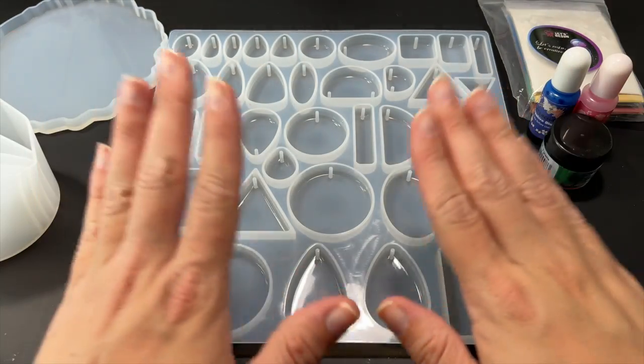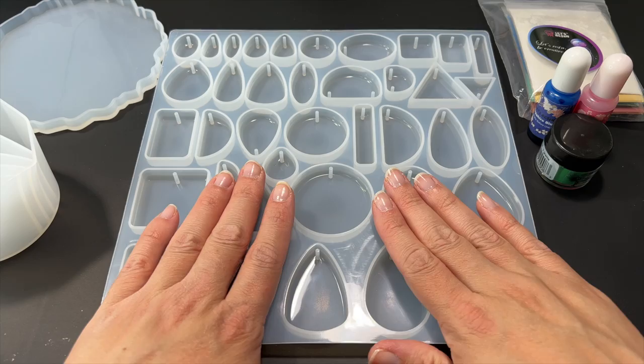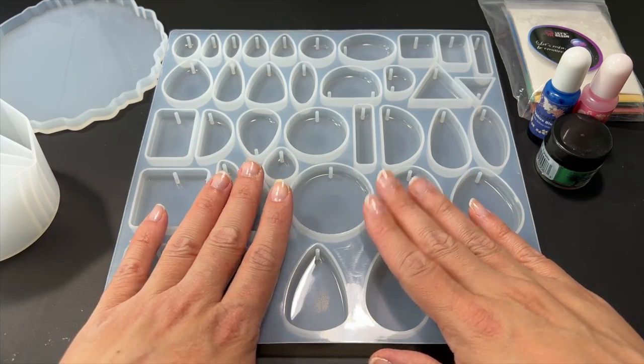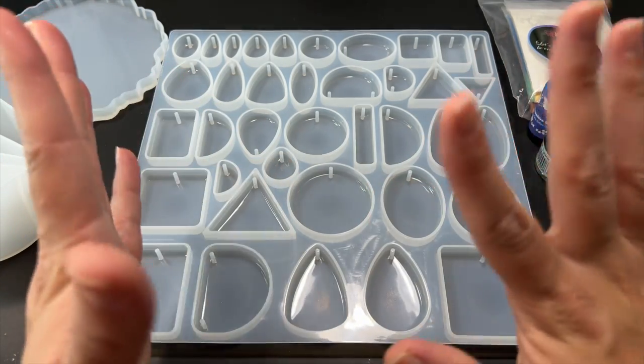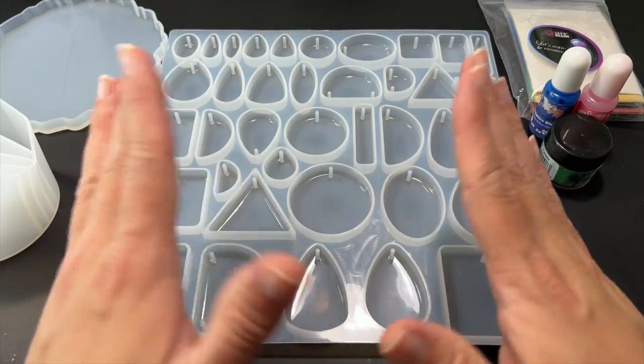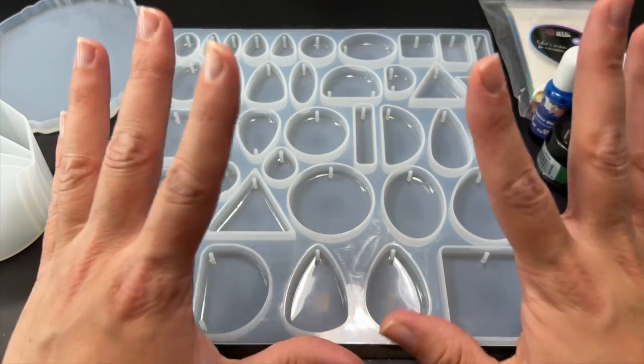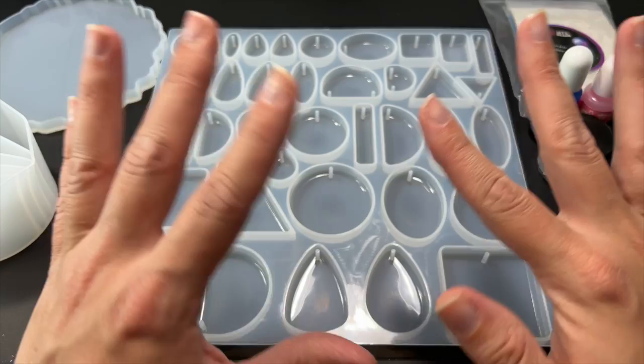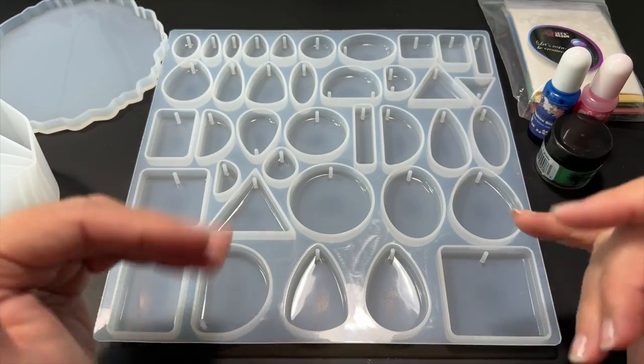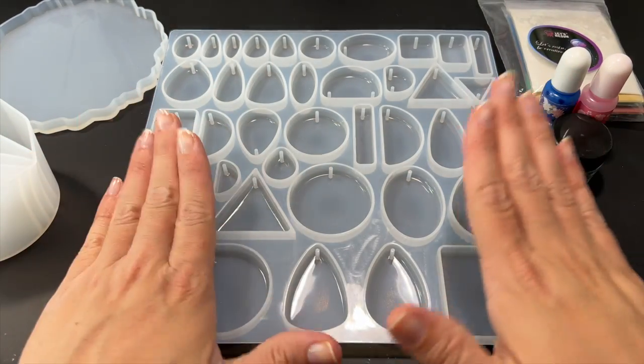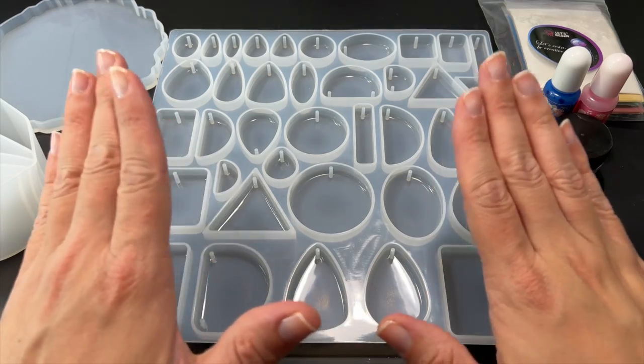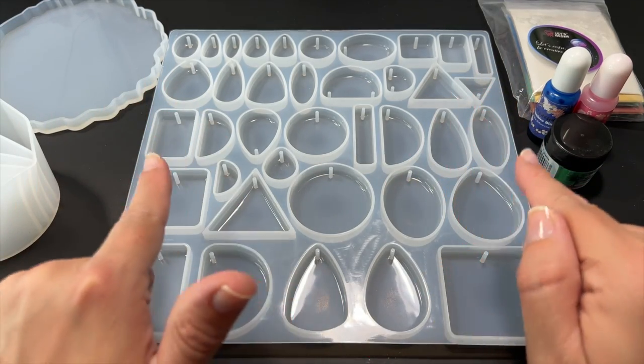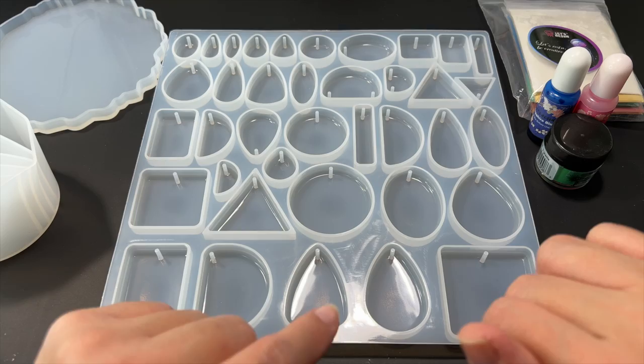And secondly, a lot of you had suggested that I wait with my resin before pouring it into my molds and let it sit for about 20 to 30 minutes, and then pour them into my mold. That way the colors will be a bit more separate and more defined in the project. So with all that being said, that's what I'm gonna try today. I'm gonna quickly go mix up my resin and I'll be right back so we can get started.